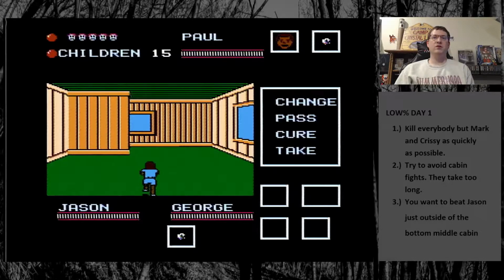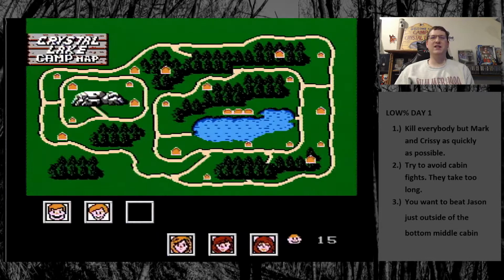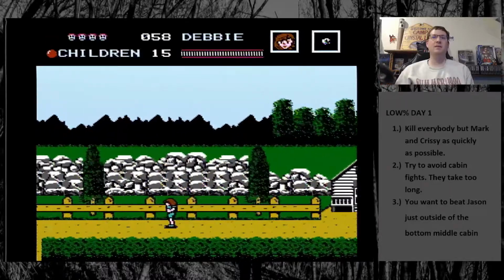So then George is getting attacked in the bottom middle cabin. We find Jason. What I choose to do is I like to hit him 5 times just to get 1 bar of health gone. That overall will save 20 hits on day one. It's not huge, but it does make a little bit of a difference in terms of time.